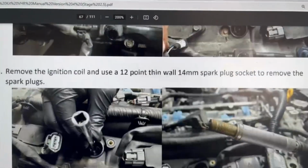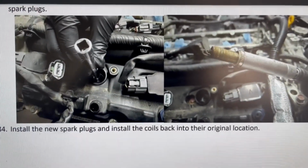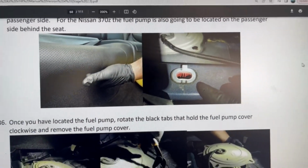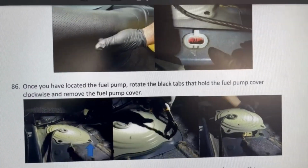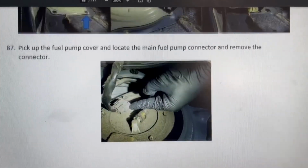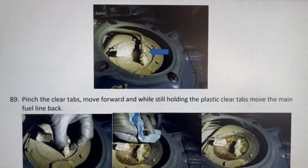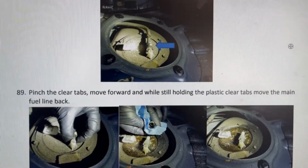And I guess the next step will be replacing your spark plugs. I got those coming in today, or I think tomorrow. I can always get that done. So I'm gonna move on to the fuel pump inside and taking the canister out to replace my stock fuel pump.